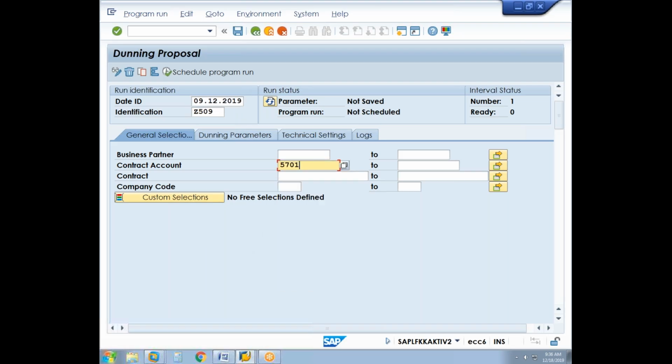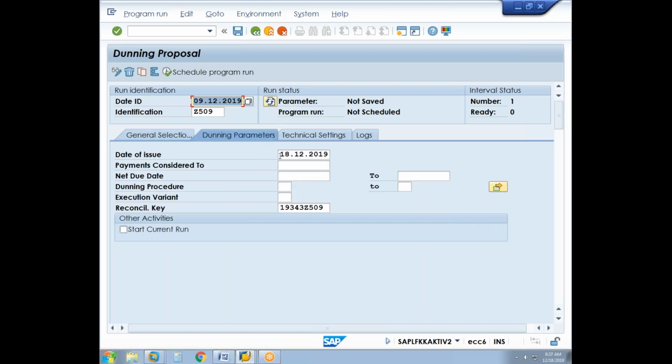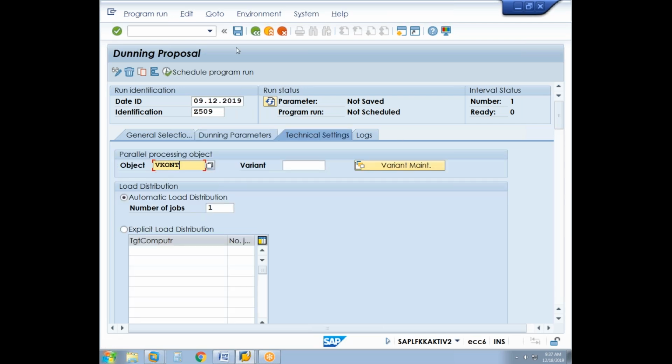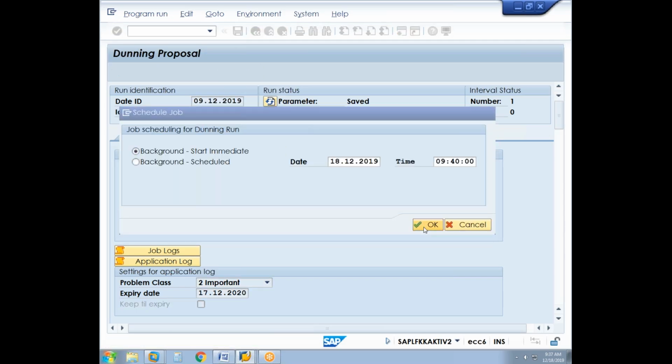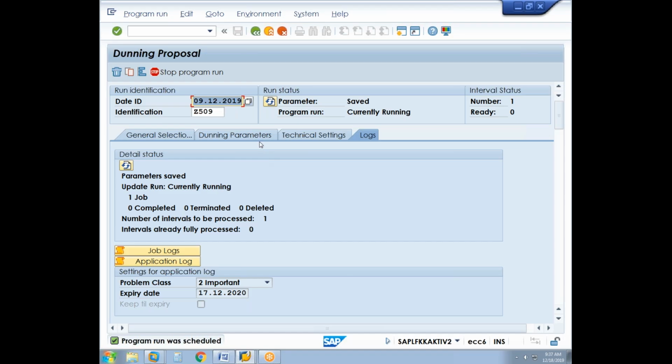Contract account 5701, Dunning parameters 09/12/2019, technical settings VKONT, and then save it. After preparing, we have to save it and then schedule the program run. Background, okay. Program is scheduled.